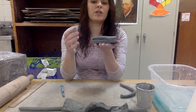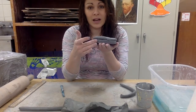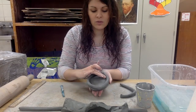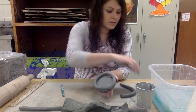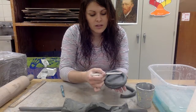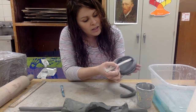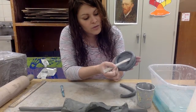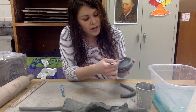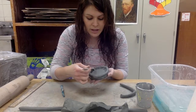So what you can do, we want to be able to see the coil. So this would be one coil on the bottom. We want to see the outside. However, on the inside, we are going to smear this coil down into the base, like that. And you can either use your fingers. I like to use this little spoon tool. It works great. You're going to take a little piece of the coil, and you're going to push it down into your base. If you don't do this, the likelihood of your coil to fall off is pretty high. So go all the way around on the inside.